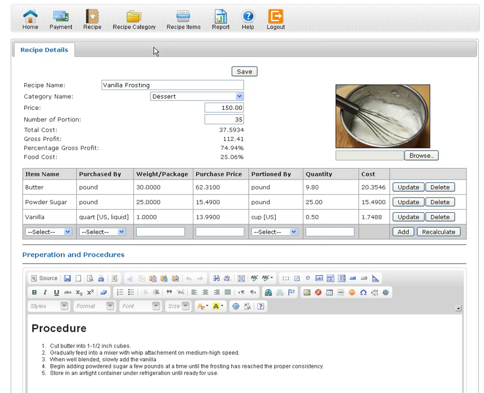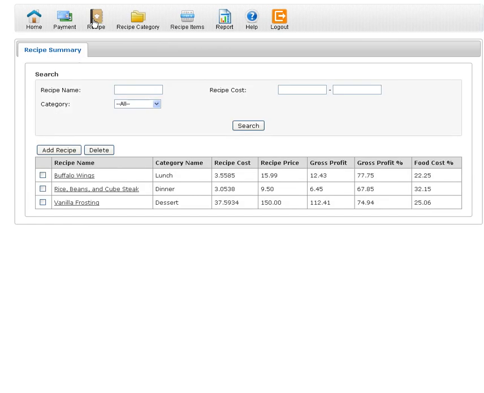I have already in front of you a recipe I put together, which is vanilla frosting, and you'll notice that it's broken down. So when you first log on to the site, what you're going to do is click on the recipe icon. It will show you a list of recipes that have already been created. This is our search screen, which allows you to search recipes by name, and you can input a cost range as well.